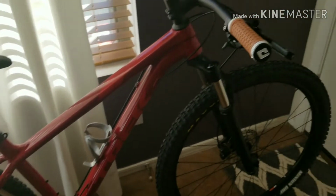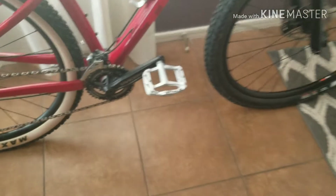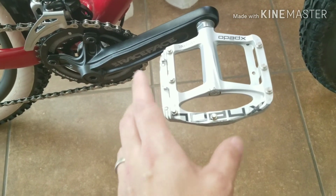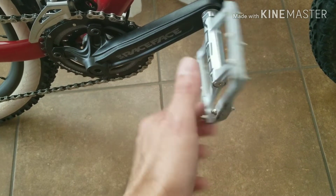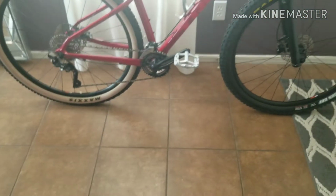Upgrades on the bike: I changed the handlebars, changed the tires, and right out the gate, I went ahead and changed to some flats. I did the Xpedo Spry pedals, and these are actually super light, and they are flats with good grip, so that shaved weight off the bike as well.